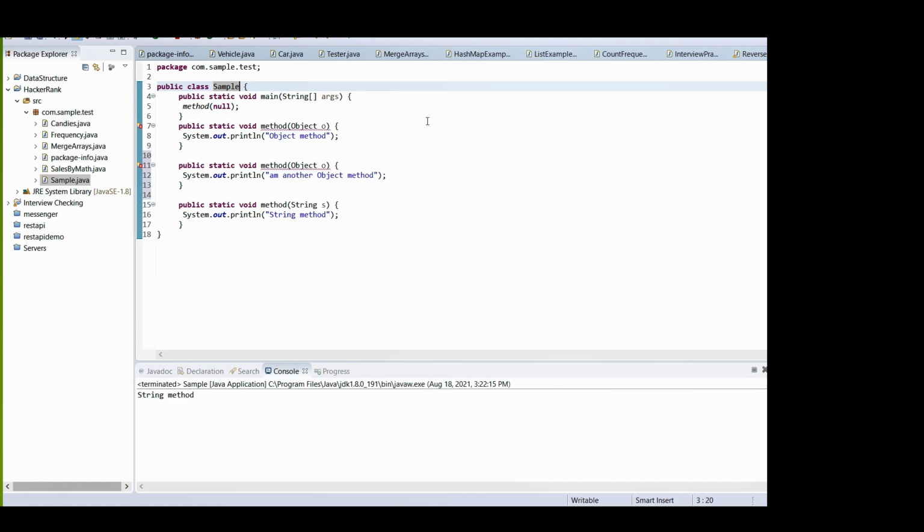So there are three ways through which you can create a thread. The first one is the Thread class. The second one would be the Runnable interface, and the third one is the Callable interface.